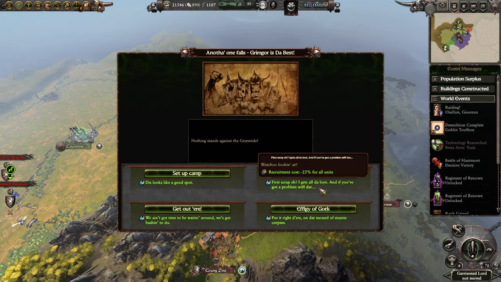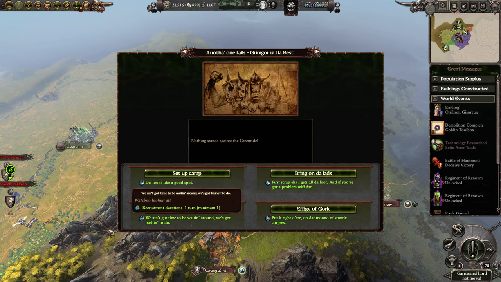Gotta go with the recruitment duration. Yes, recruitment cost is great, don't get me wrong, but I think duration is better, and it's just for everything. Get out of here. What you looking at?